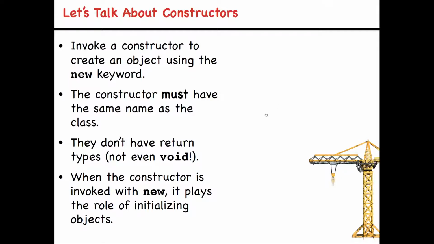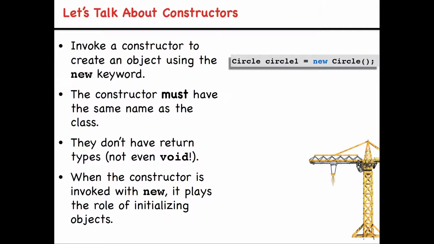So as an example, with that circle class, this would be creating a circle object. We have the type, the name, equals new Circle. We've done this before when we created, say, scanners. Scanner input equals new Scanner. That's invoking the constructor. And here we're invoking the constructor in the circle class that I showed you a couple slides ago.